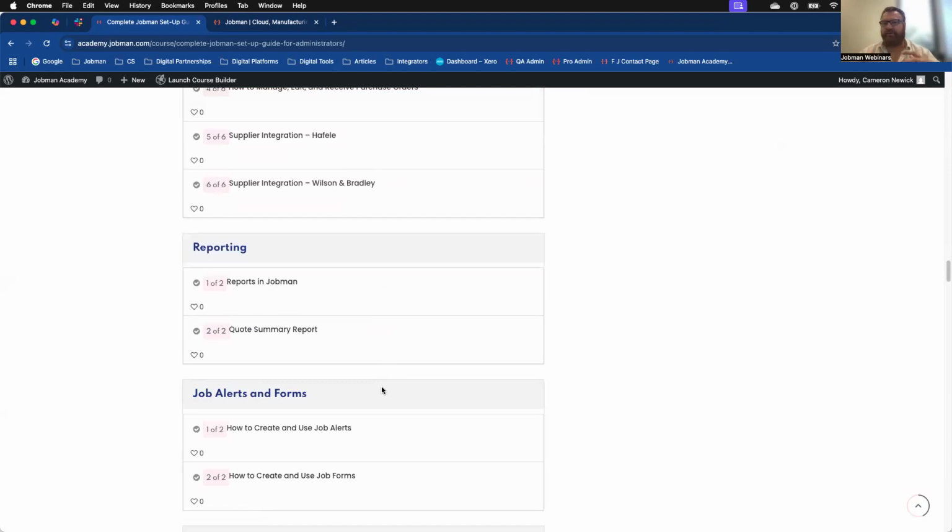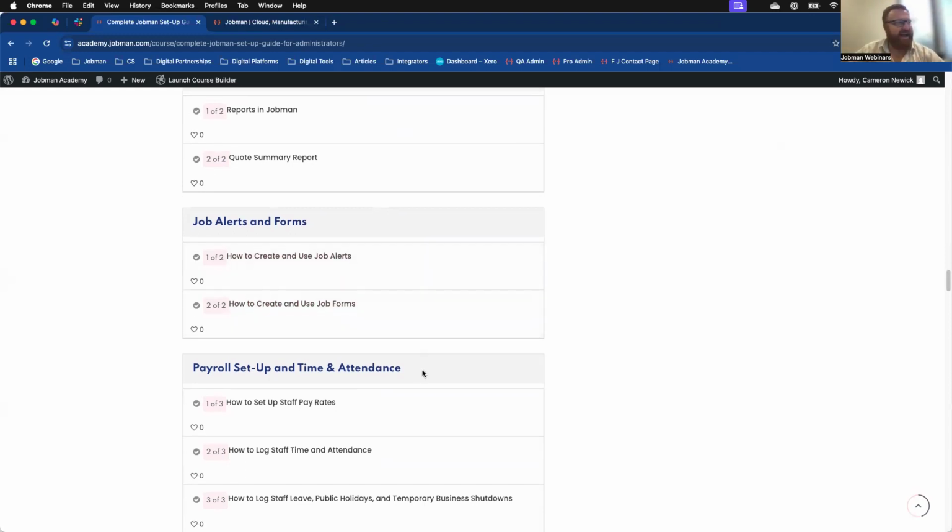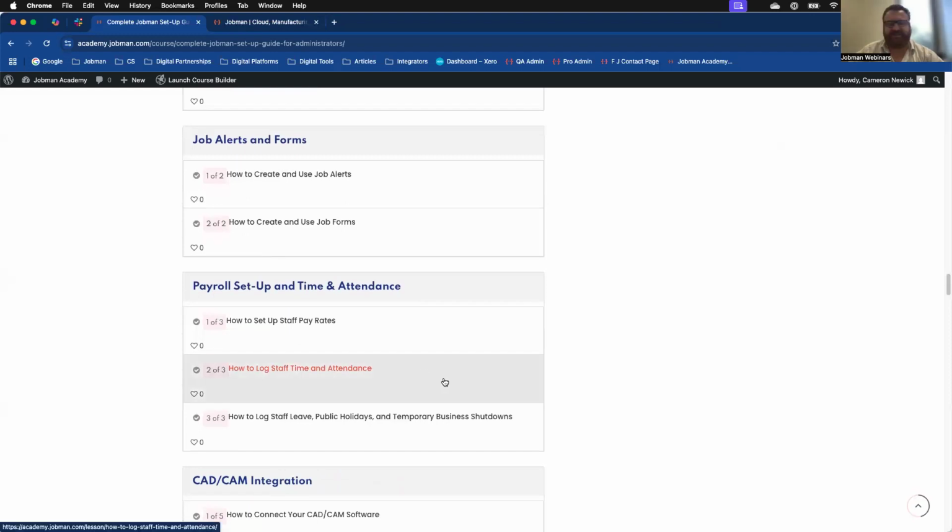How can we utilize the reporting then from everything we've built, use the custom filters, save custom reporting, and then some extra new fantastic lessons, which actually we managed to get in just before the launch. We were planning on launching this, and we thought, no, there's some huge development that's happened this year already. So we wanted to get those in and make sure you had access to learn about those. Those, of course, being the expansion on the job alerts and forms and payroll setup and time and attendance.